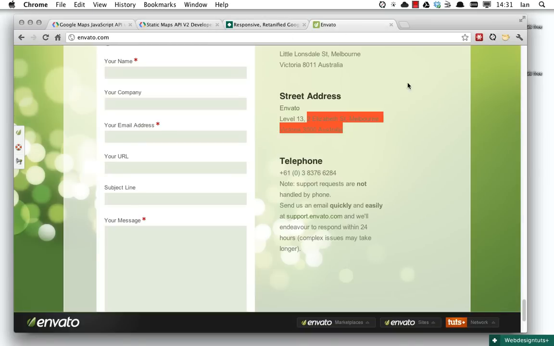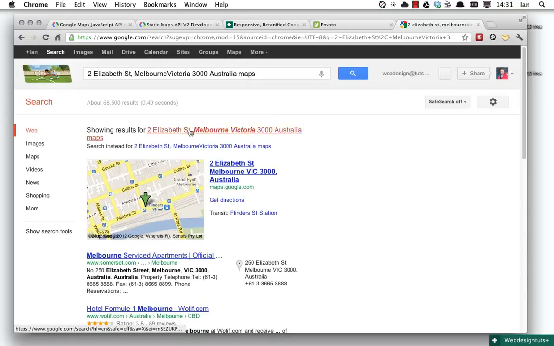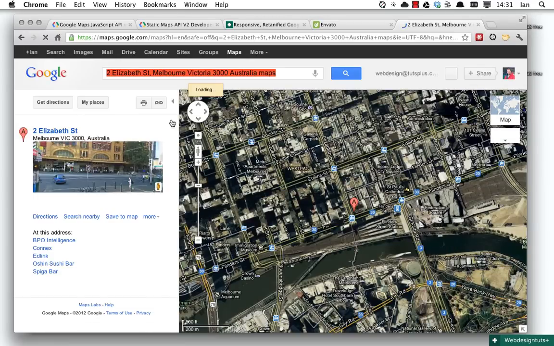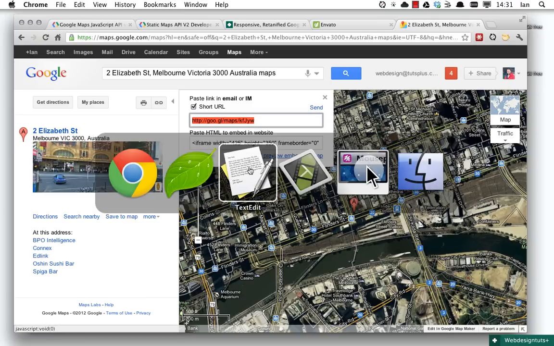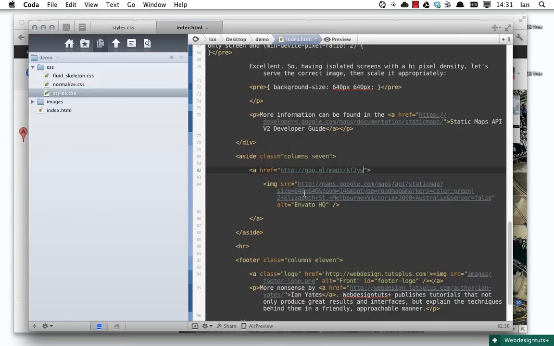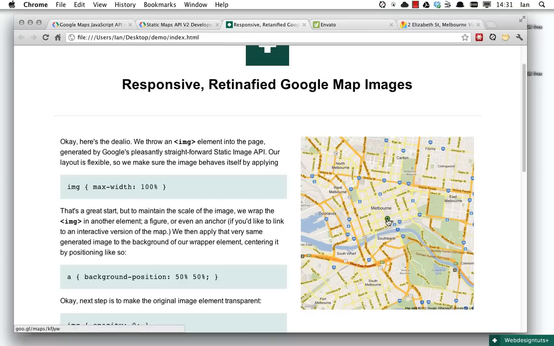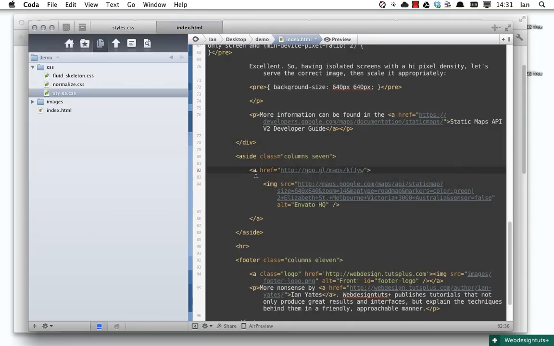So I'm just going to get the address again. I'm going to go to Google Maps and I'm going to get a link which will, there we go, this is the link I want, there's the headquarters, and I can get a short URL like so. I'll copy that, and then this is the link I'm going to pop in there. So if people want more information regarding our map, they can now click on it and be sent elsewhere for more information. So having got our containing element, I'm going to give it a class just so we can target it in the CSS. I'll call it Google Map.